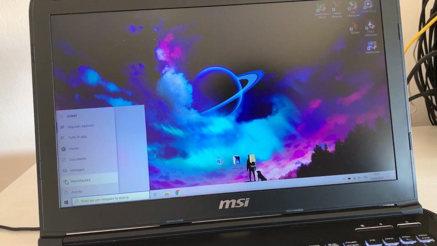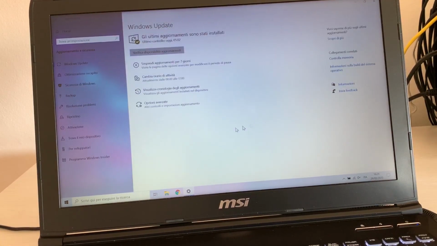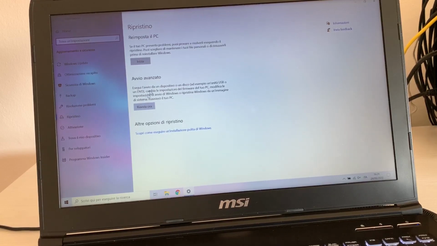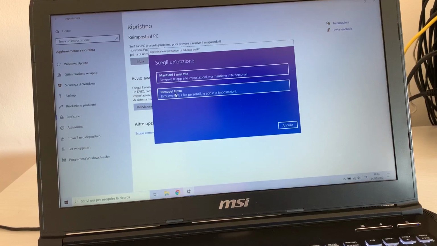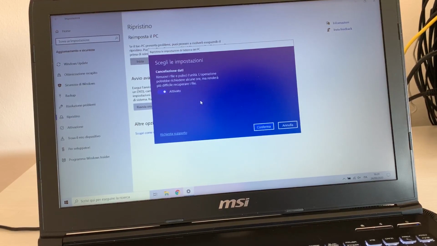And it's simply, go over to settings, updates and security. And then here, you will have the option to reset it. So you just go on reset your computer, start. And you just go remove everything. And now here you want to set to delete data, then you hit this one, then it will prompt you again. If you're sure, you just say yes, and boom, here we go, guys.